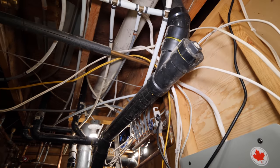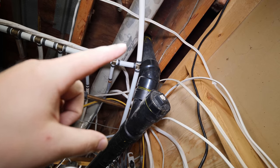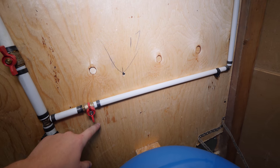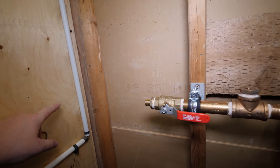So what I'm gonna do is cut that line. I'm actually gonna cap it right here. And then I'm gonna come off this side. I'm gonna 90 over. Well, it's gonna come up a bit, so I'll 90 over, come across here.